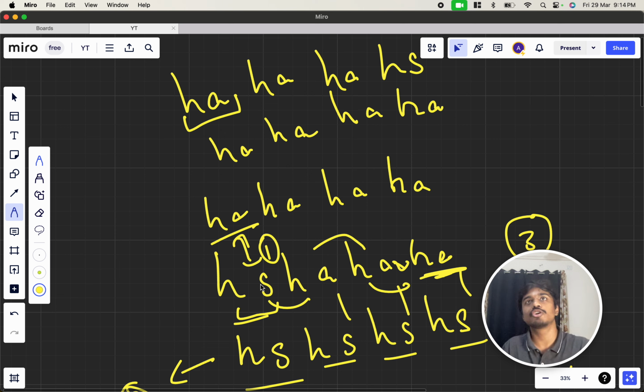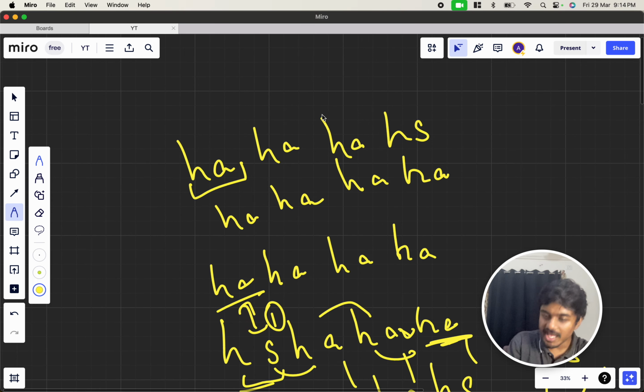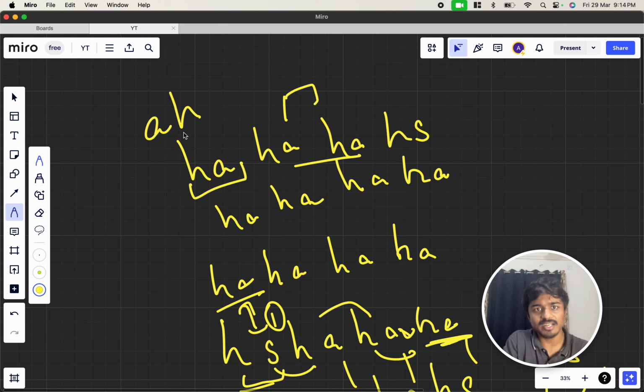But you might have one more doubt. Why are we not taking from the middle? That is a valid question. Why we are not taking from the middle is, if you are taking AH, let's say AH, AH should definitely be part of this, right? This should exactly match here, or this should exactly match at the end. Suppose in the worst case, AH is not matching here and it is not matching here. It is totally irrelevant, right? At least the prefix should be matched, or at least the suffix should be matched. That's why we are concerned only about the prefix or the suffix.